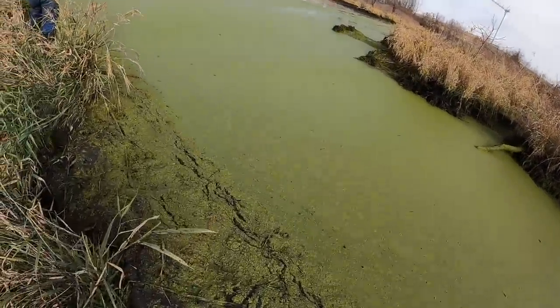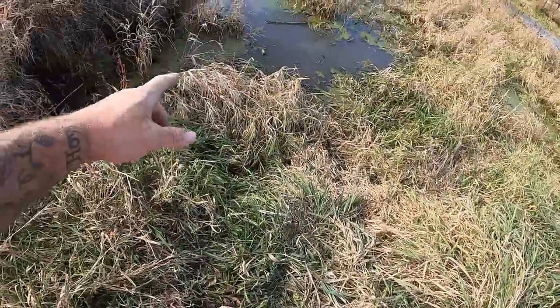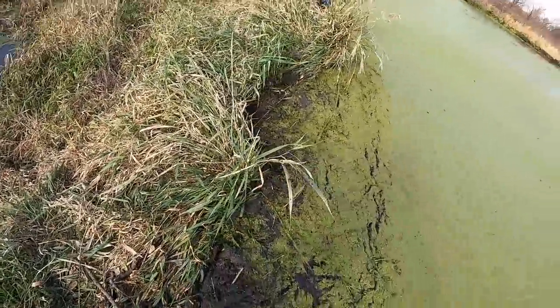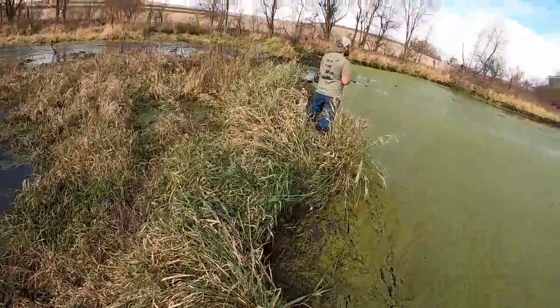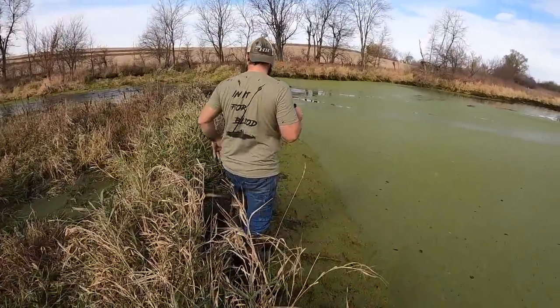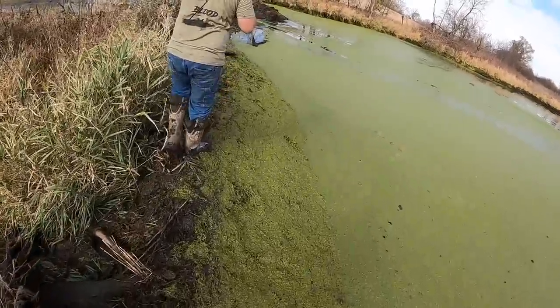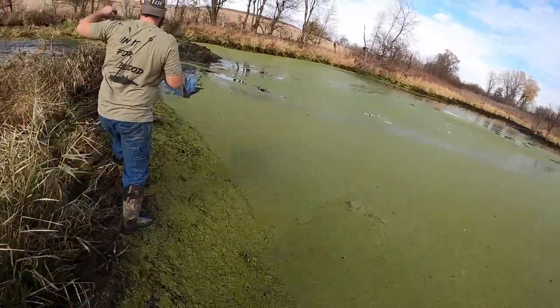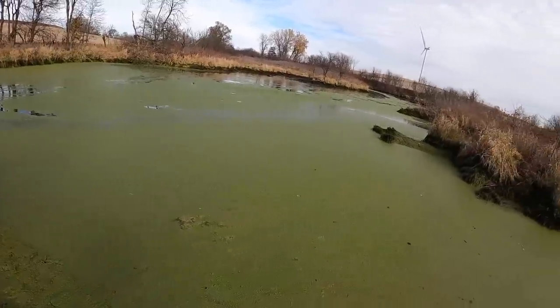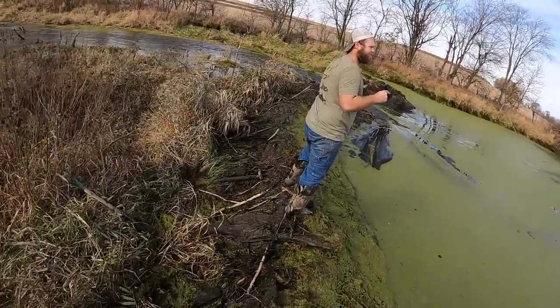Here's where we initially was gonna blow it, but look how much water would have still came out. We had a ditch here, and we ended up blowing it down that way, but oh my God. It's so addicting. I'm telling you, man, you come down here tomorrow, get these guys an aftermath video, and look for runs, and as soon as they plug this, you'll know where to put the traps.